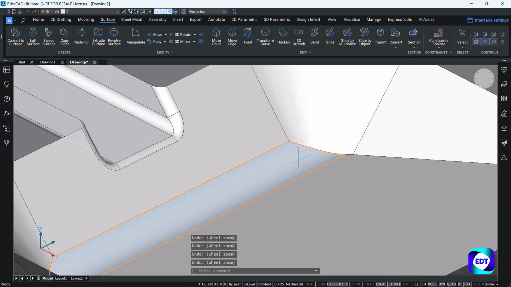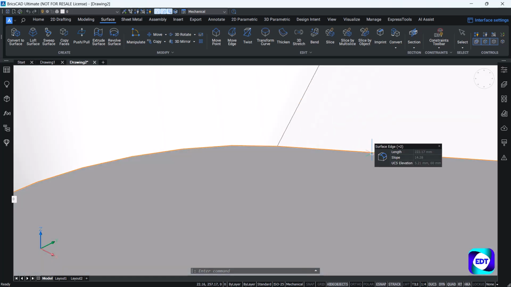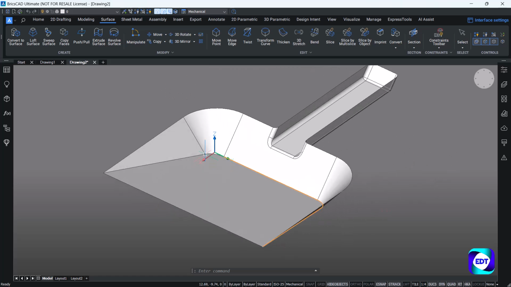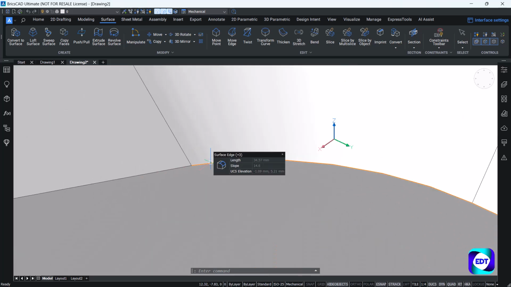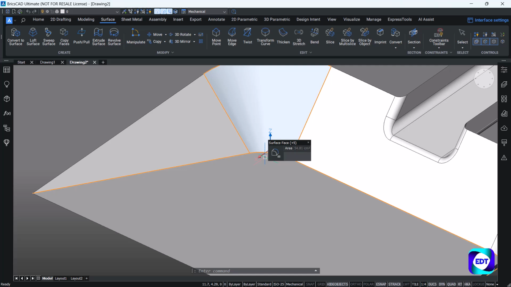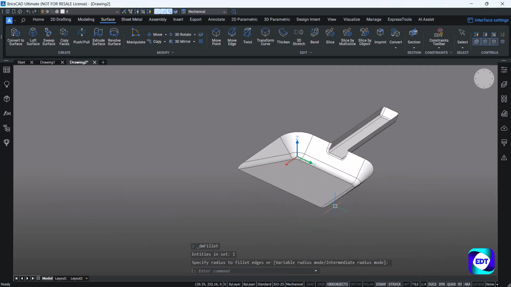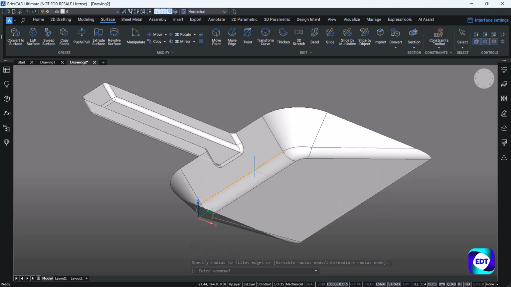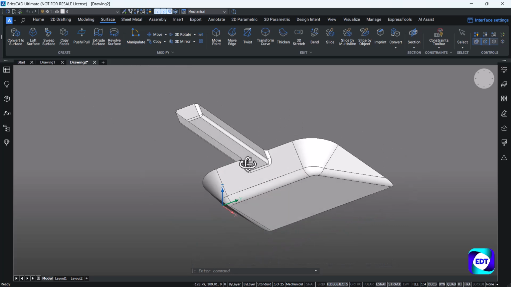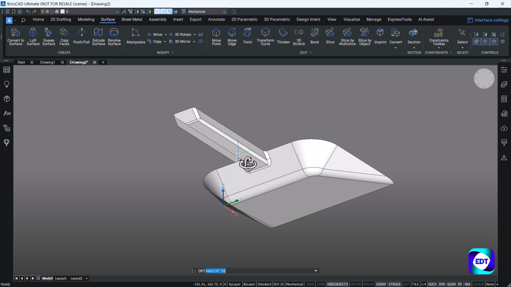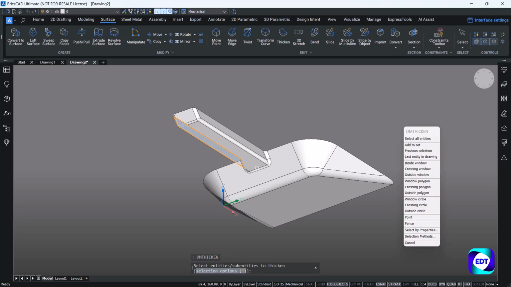Like right now, if you select only one, only one edge will be filleted. So we need to select all the edges, and after selecting the edges, you can select the fillet command from the quad menu itself and put a value of 25. So this is the best way to create the surface with the fillet command, or from the quad menu we can select this option. Now the entire shape is created.